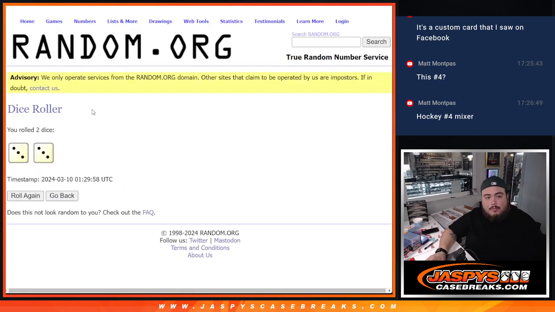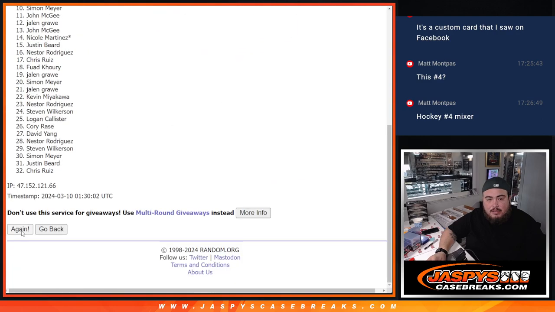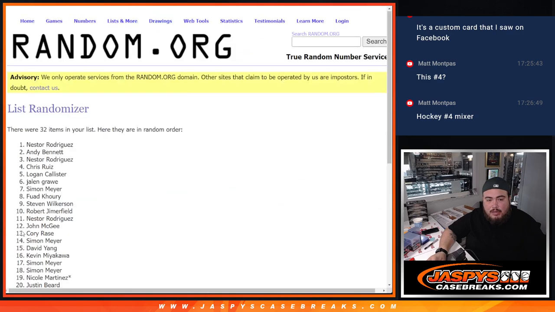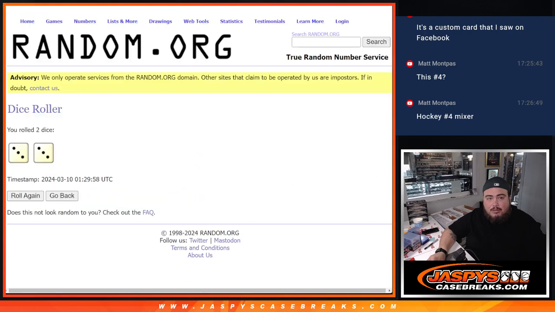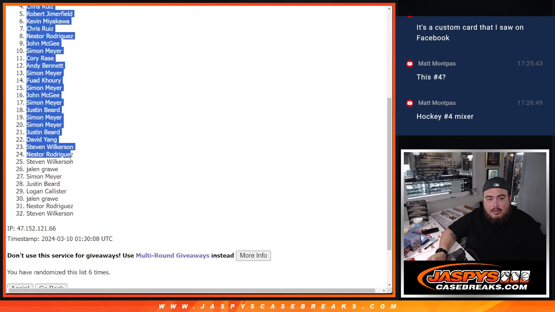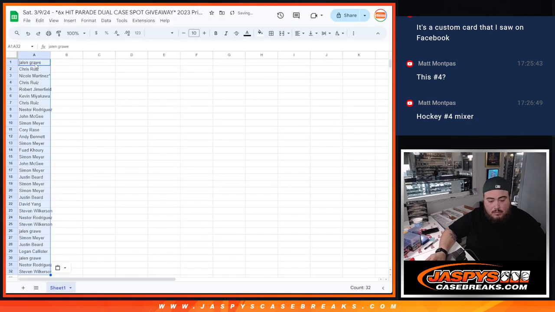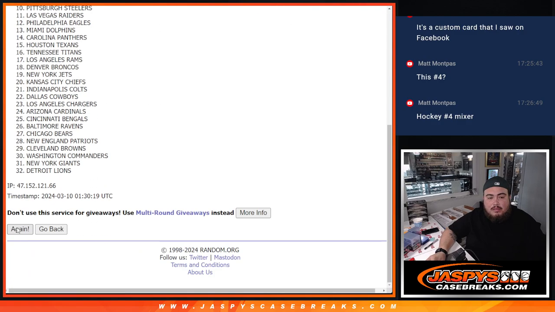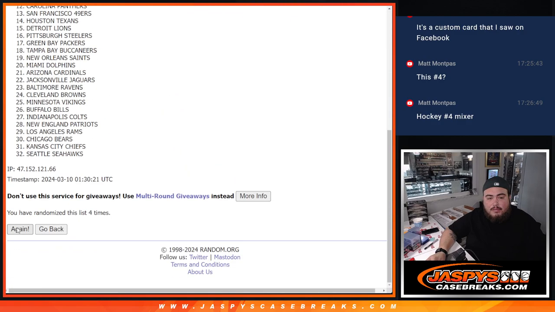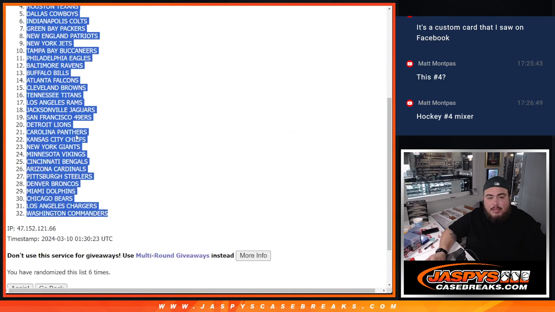Roll. 3-3, 6 times. 1, 2, 3, 4, 5, 6. And like I said, we'll do the randomizer first for the break. Jalen down to Steven. 6 times. Raiders down to the Commanders.